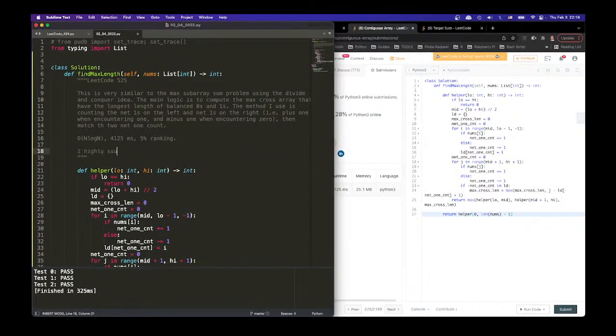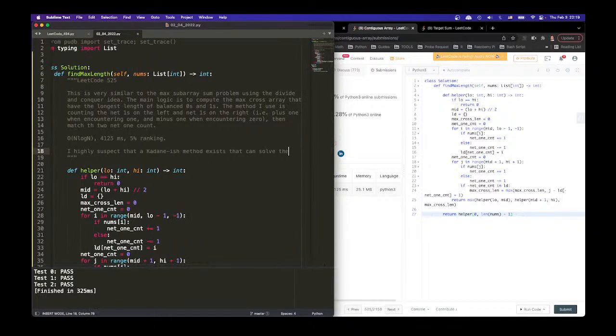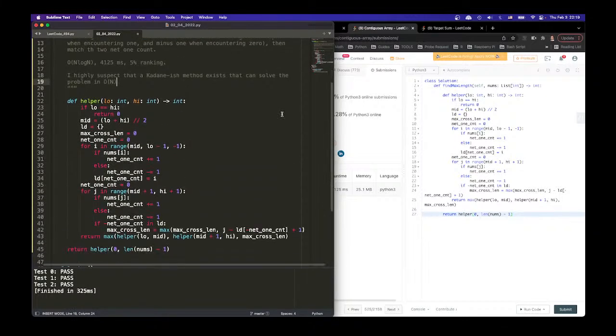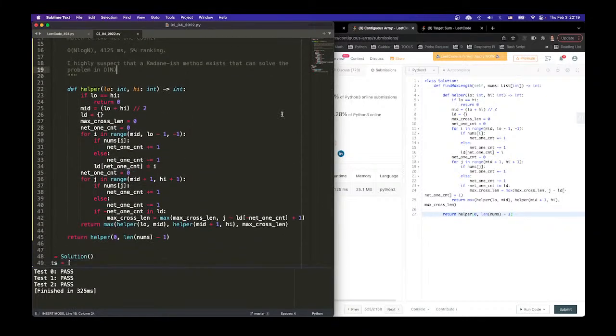I highly suspect that a Kadane-ish method exists that can solve the problem in O(n). So now let's try to see if we can do Kadane, because it feels almost the same as a Kadane.